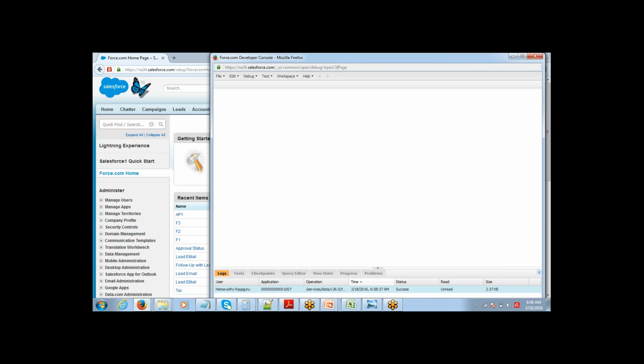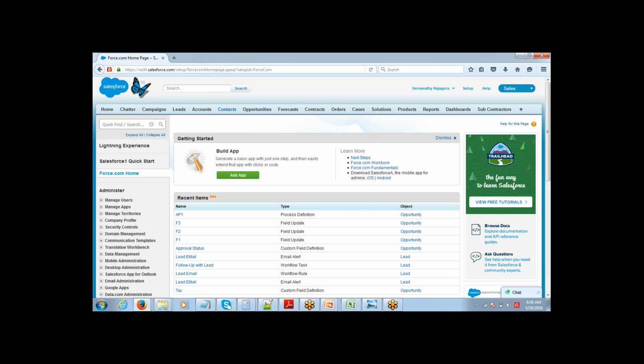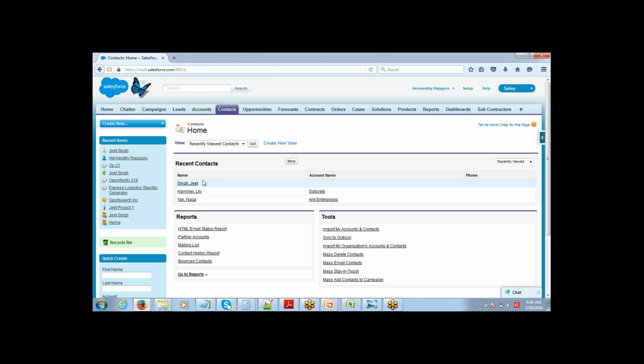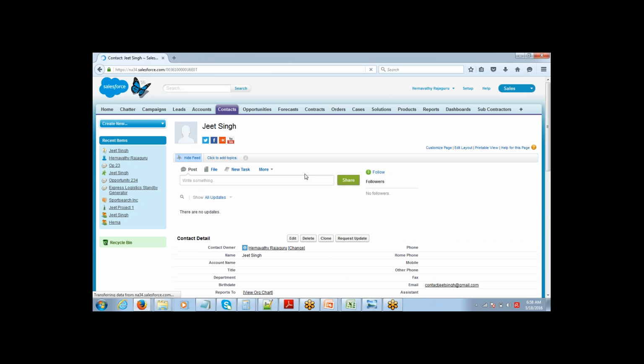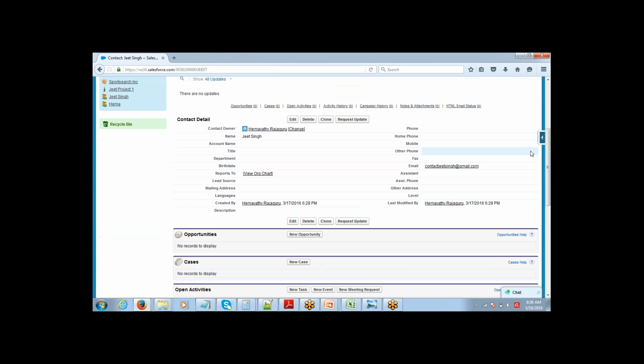Yeah. Now the code got executed and I must have created the contact here. See, the contact just got created, the one that we entered. Alright. So the code is getting executed. There's no problem with the code getting executed. The only thing is we have not saved the code in a class or a method.